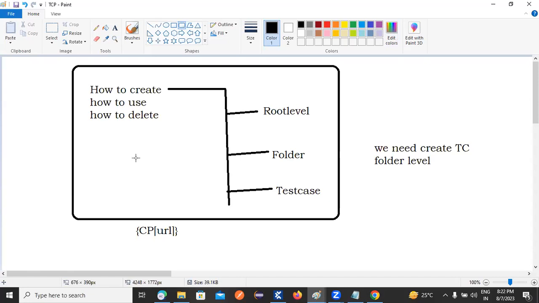Okay, guys, I need the notes. Anybody, please share the notes to my email ID. I need the notes. Are you guys able to understand?